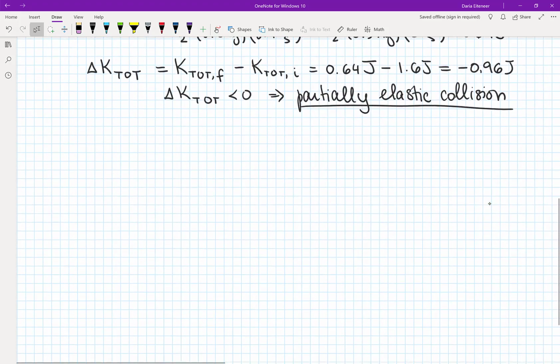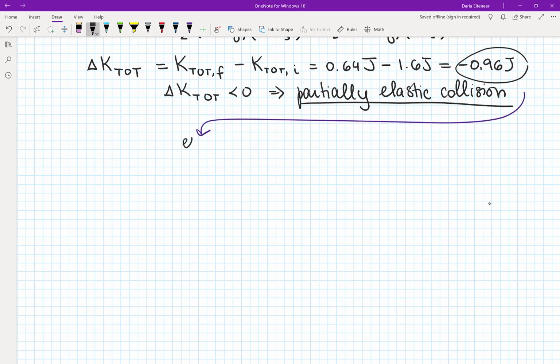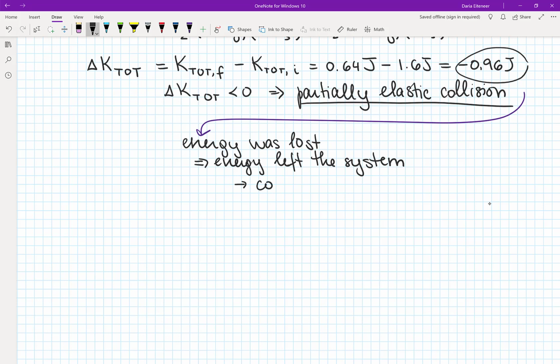So then where does this energy go? We obviously have not talked about energy conservation yet, but basically this value tells us how much energy was lost. We'll revisit this idea later, but I'm just going to tell you really quickly. When we say lost, it doesn't mean destroyed. It means this energy left the system. And typically, when we are talking about collisions and kinetic energy leaving the system, this energy converted to heat, sound, light, or deformation.